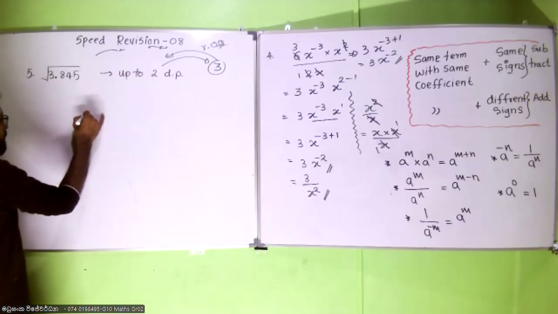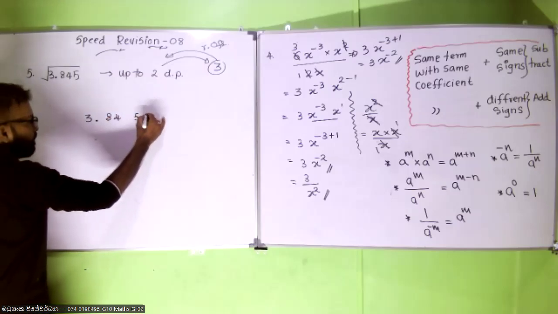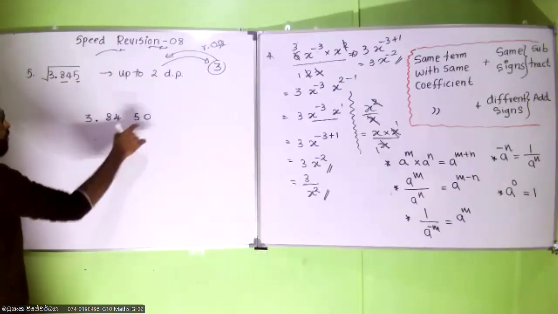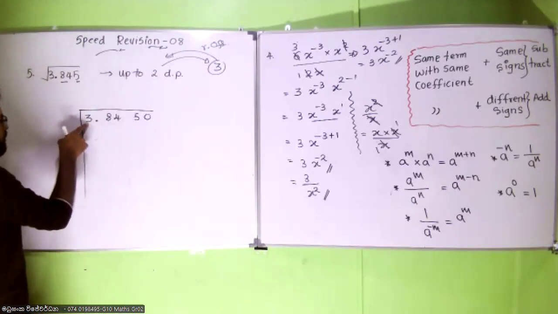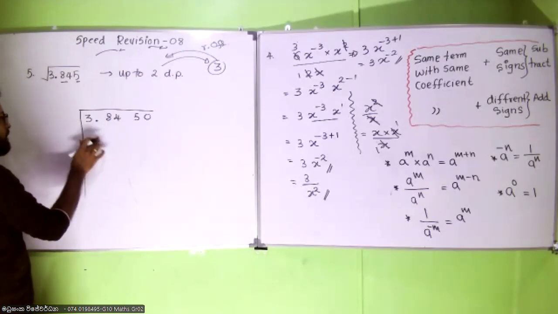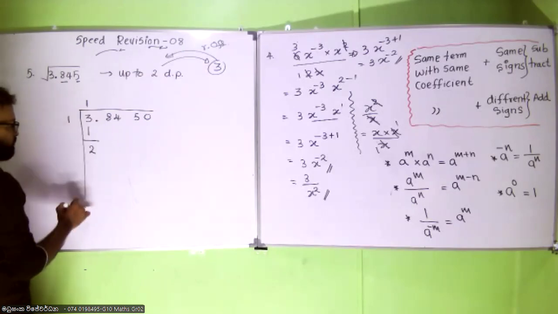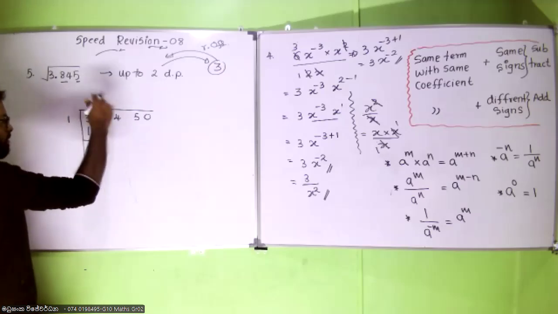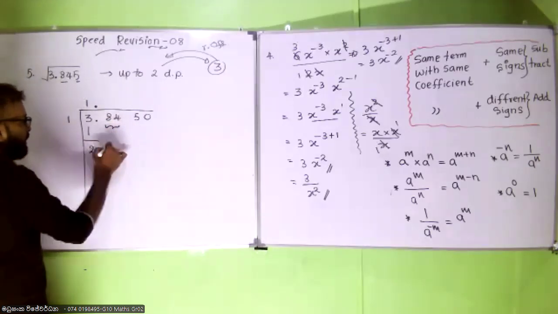3.845. So I will use the division method. For the division method, I have to couple these. 3, it is here. 84, and here you have 5 only. So I have to put another 0 at the end. So this is my division method. So here I have 3. The perfect square number that is equal to this one or less than this is 1. So 1 times 1, 1. Get the subtraction, 2. Here you have the decimal point. So put the decimal point on top of the division, in the quotient part.